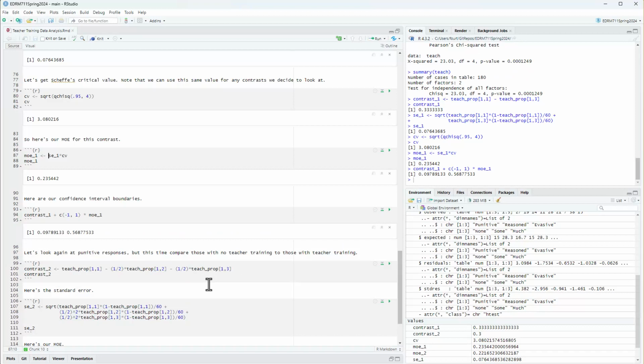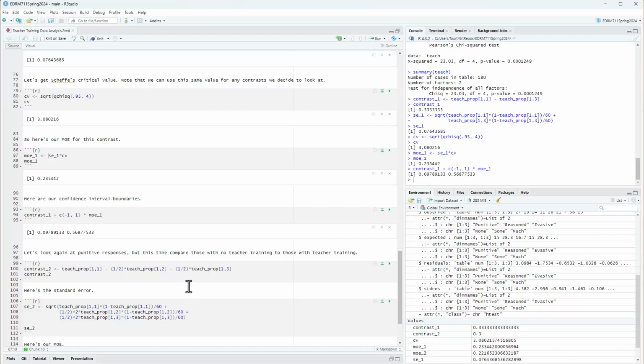So what I'm able to infer with 95% confidence is that, let's call this about 0.1, the proportion is 0.1 or 10 percentage points all the way up to about 0.57 or 57 percentage points different for the no teacher training group than for the teacher training group, with the no teacher training group being more punitive. So how many of them are more punitive outside of this sample? What can I infer to the larger population? It could be as little as 10 percentage points more, which is still quite a bit, or it could be as much as 57 percentage points more in the no teacher training group compared to those who had much training. So that gives us more specific information about the no training and much training than the omnibus hypothesis does.